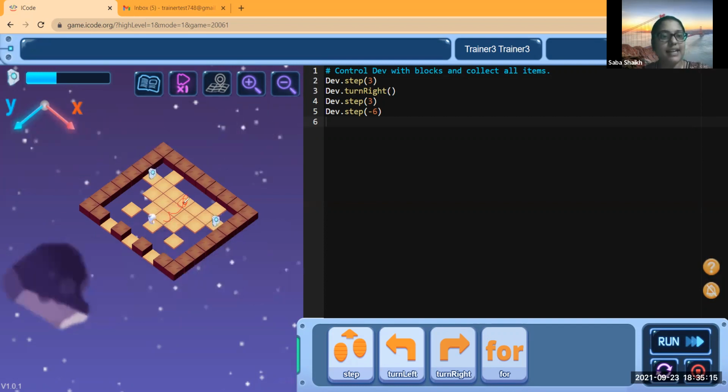Either you can take a right turn or a left turn. If you take a right turn, it will turn this way, right? Because it is facing front now. Then 1, 2, 3 steps, which makes it come here. And from here, rather than taking a turn, you can go backward to get the other one. So -6 will be there.